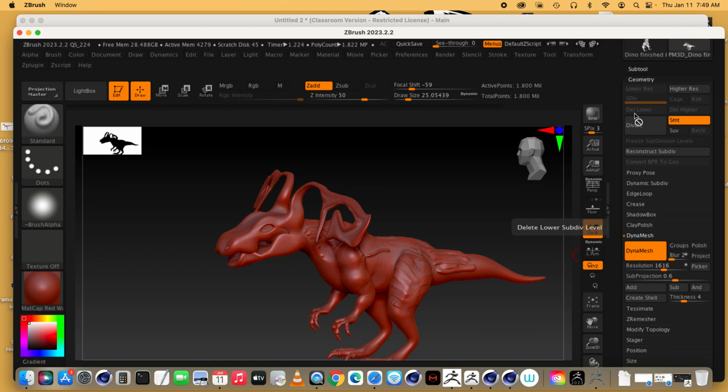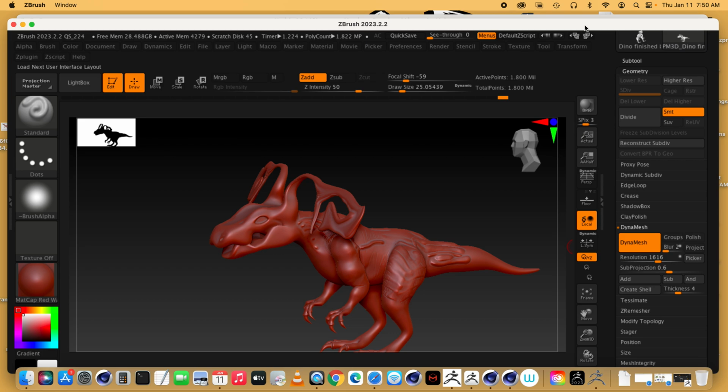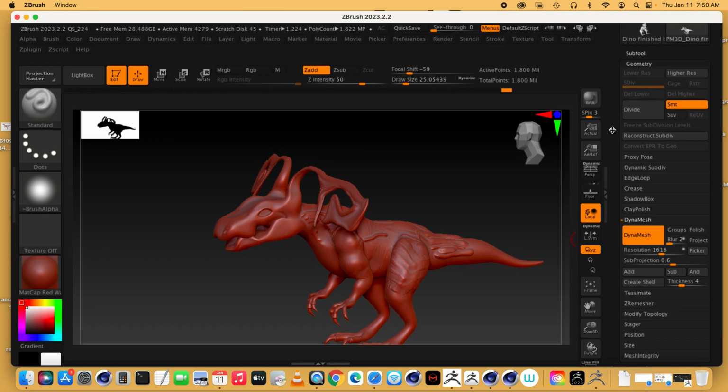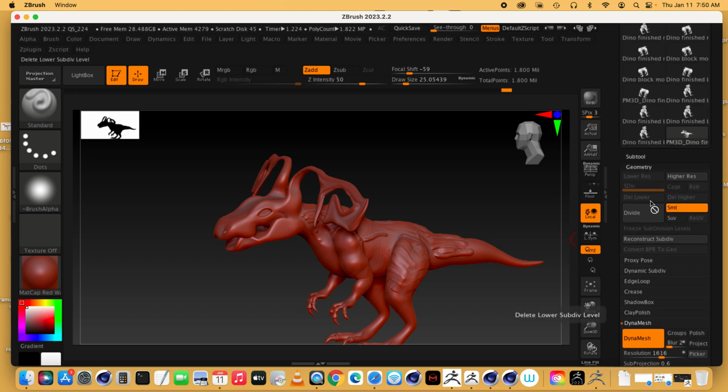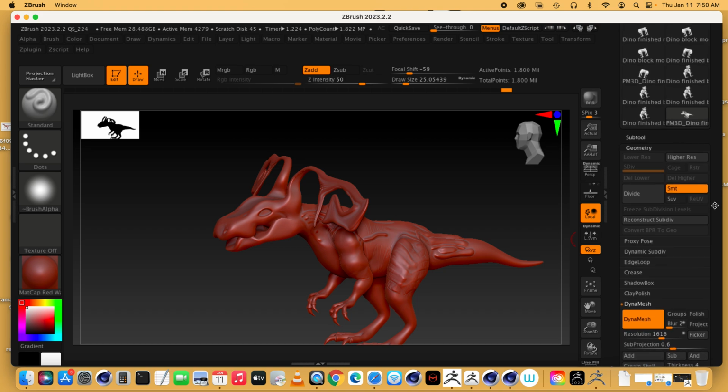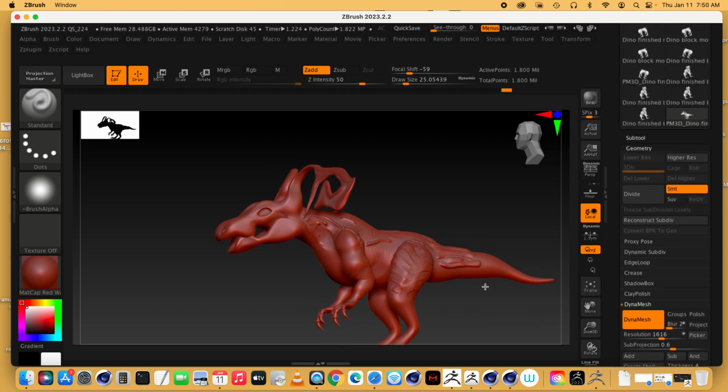Sometimes you do if you have a good computer to handle that, and your computers are good here, but eventually it'll fill up and start slowing down, to put it in layman's terms. So when you Divide maybe a few times and then delete the lower, that should be a high enough resolution for you to then go to Dynamesh and start working with Dynamesh and your different brushes.